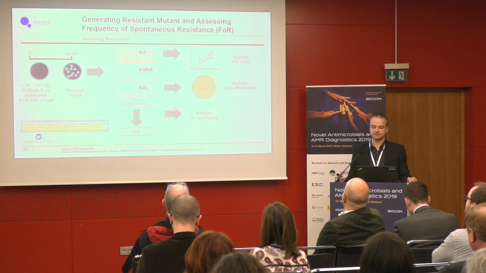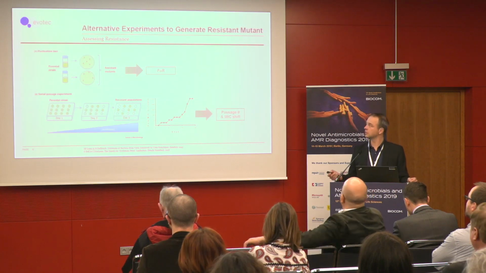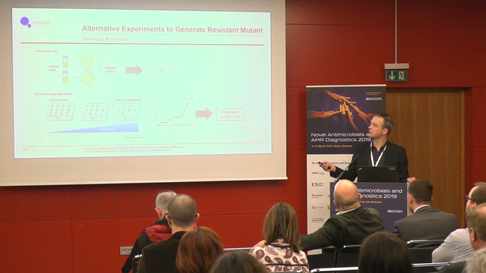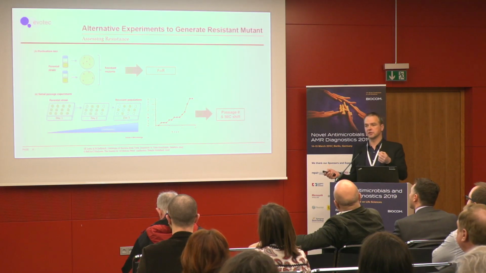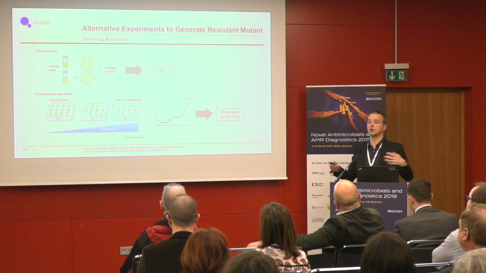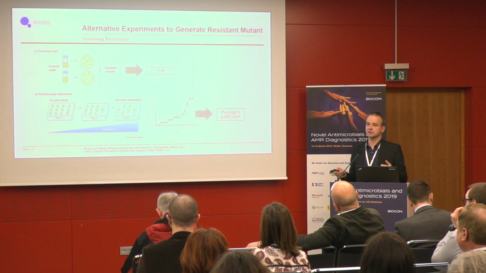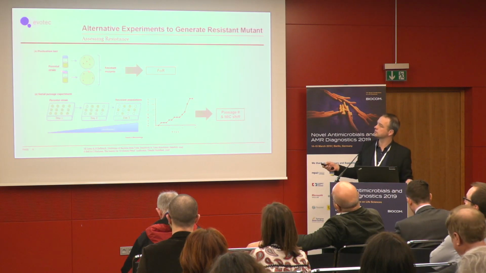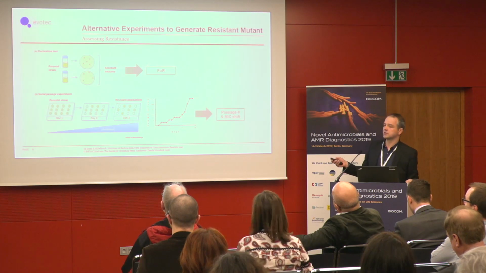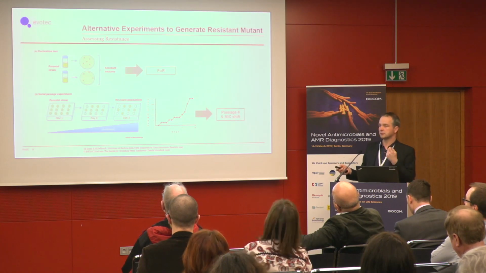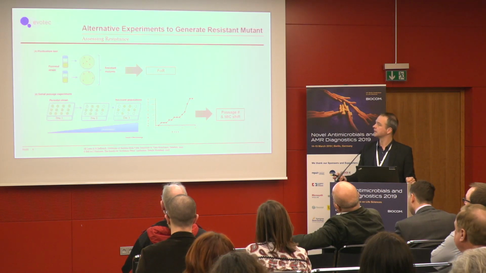by Ursula previously. There are alternative ways to generate mutants, because, as said also by Ursula, if the event that you're looking for is appearing early in the preculture, you will have a lot of resistance. And if it comes late, then you will have less. So there's this fluctuation, and so an alternative is to do this fluctuation test, where the output is not only a frequency of resistance, but also this mutation rate using a mathematical model that was proposed in 1943 by Delbrück and Luria.